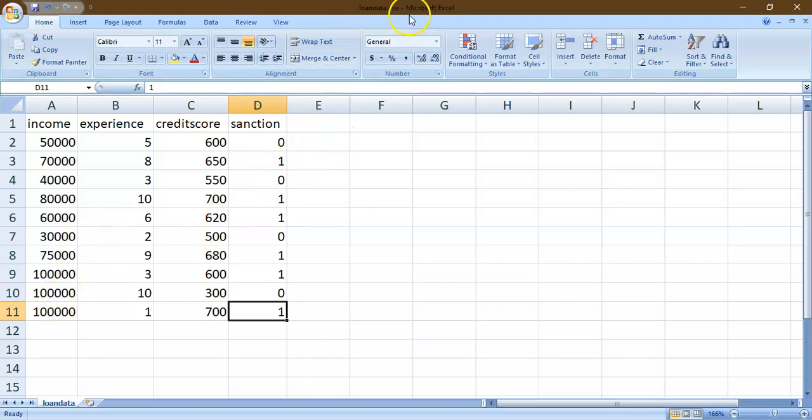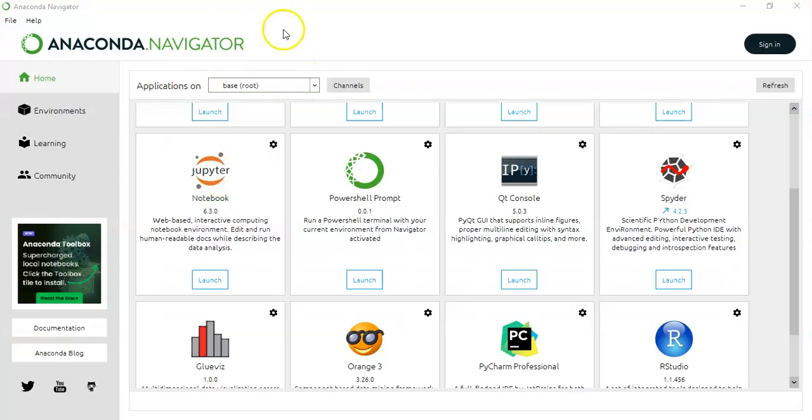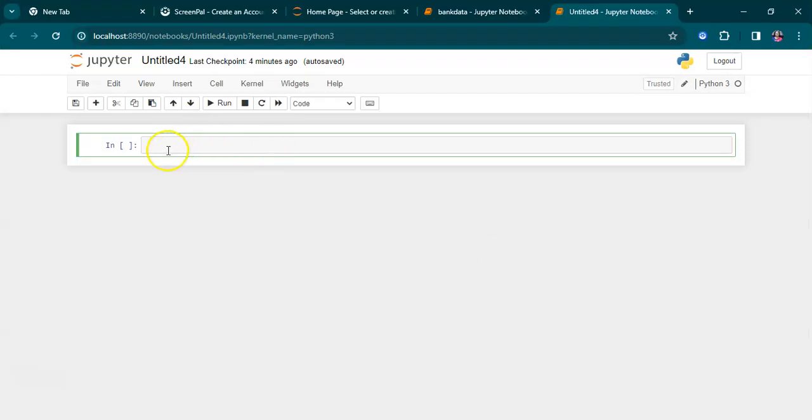As we can see, the name of this file is loan data.csv, and we are going to read this file into the Python environment. Here we have the Anaconda Navigator, and in this we have the Jupyter Notebook link from where I have launched the Jupyter Notebook. We have a blank Jupyter notebook.